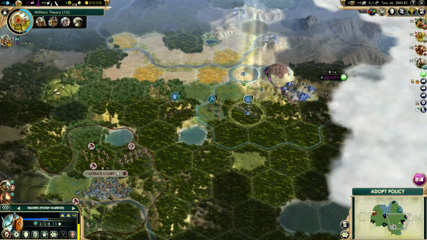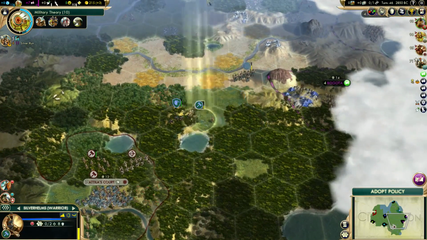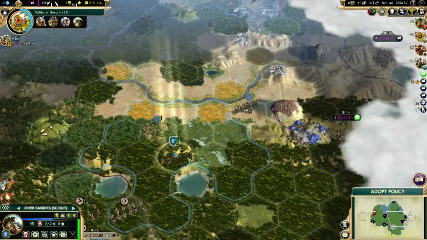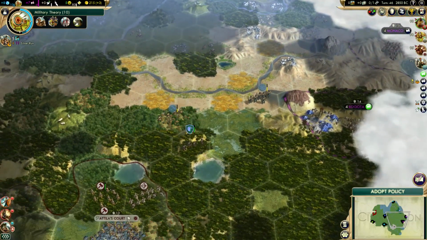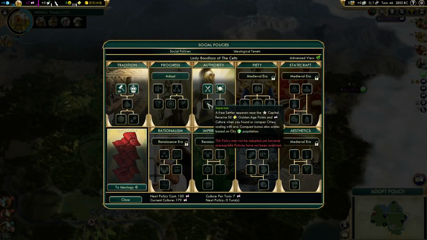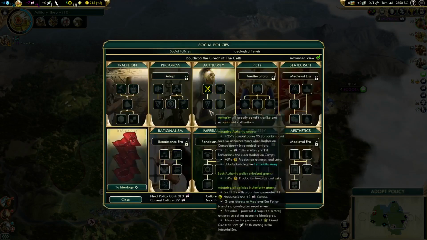So okay, we're going to back up a ways here and focus back on making sure no one is going to move into our spot. You know, maybe we could leave our scout here. For our next policy, I think we're going to work down towards Imperium, which is going to require us to take Dominance. So Dominance: killing a military unit generates science based upon the strength of the defeated unit. All melee units heal for 20 points after killing a military unit. So I think that is the way to go.